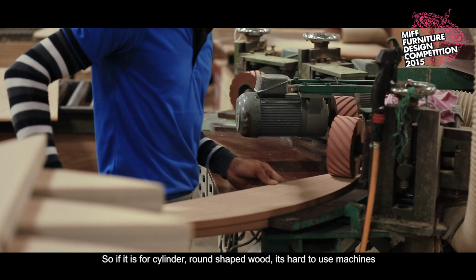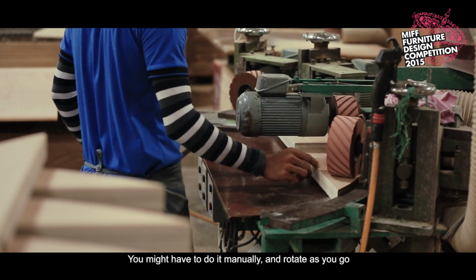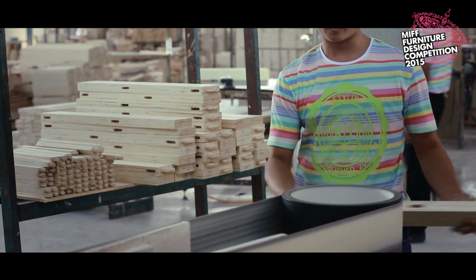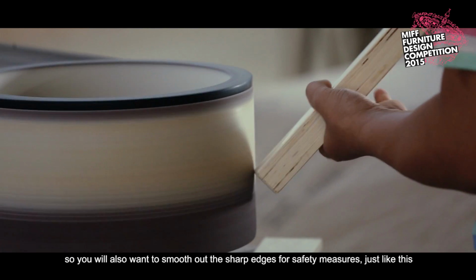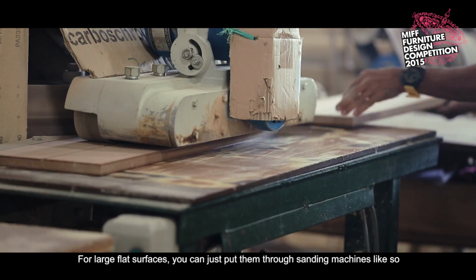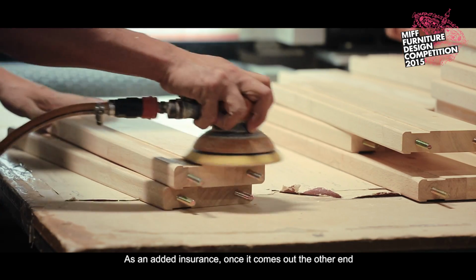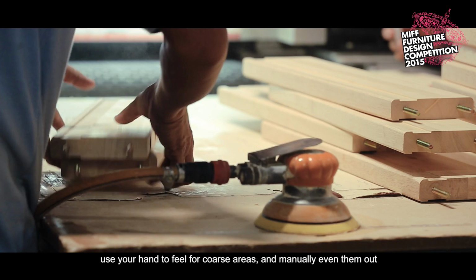So if it's for a cylinder, round-shaped wood, it's hard to use machines, so you might have to do it manually and rotate as you go. Also keep in mind that safety is a huge part of design, so you will also want to smooth out the sharp edges for safety measures, just like this. For large flat surfaces, you can just put them through a sanding machine like so. It also uses sandpaper. As an added insurance, once it comes out the other end, use your hand to feel for coarse areas and manually even them out.